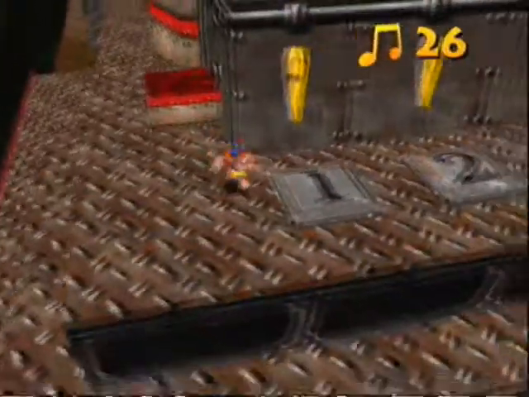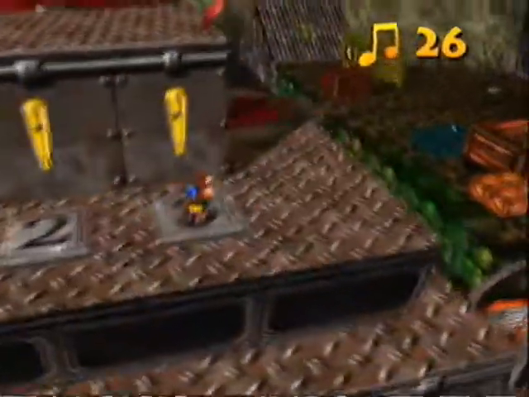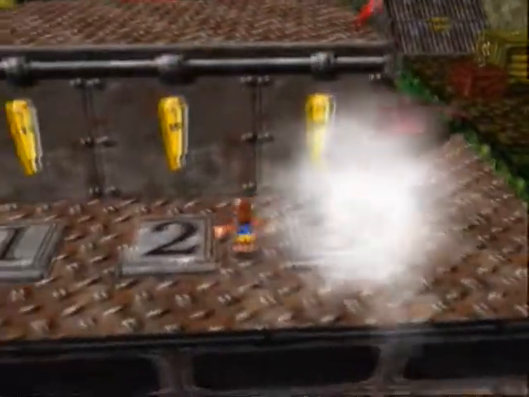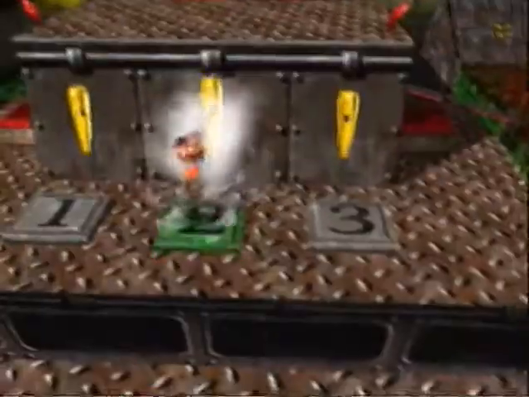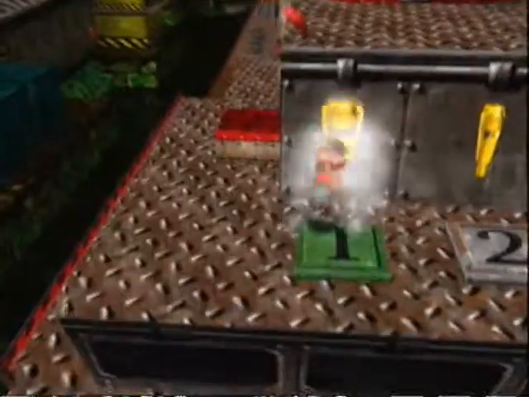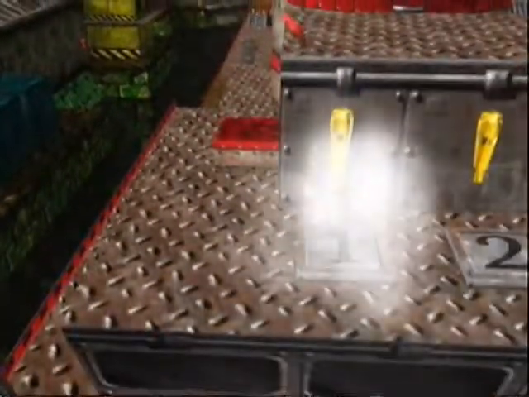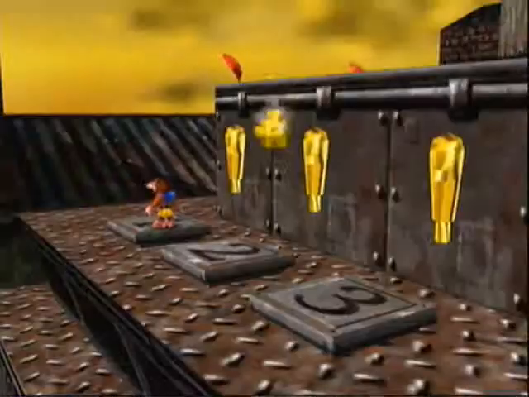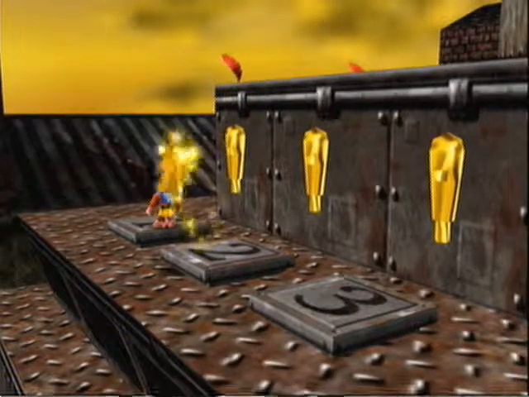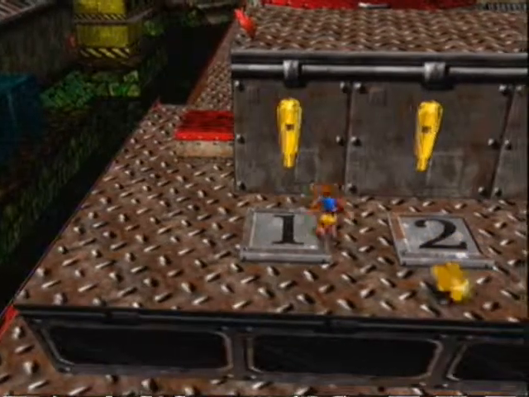Now, there's like a sign at the front of the boat or something telling you the combination. It's 3, 1, 2, 1, 1, 1. And we get a jiggy. Yep. Simple, right? Very simple.